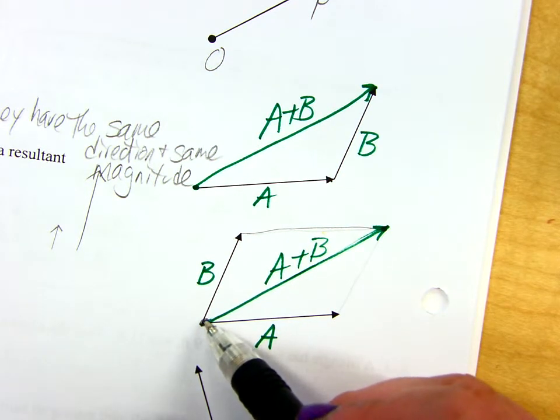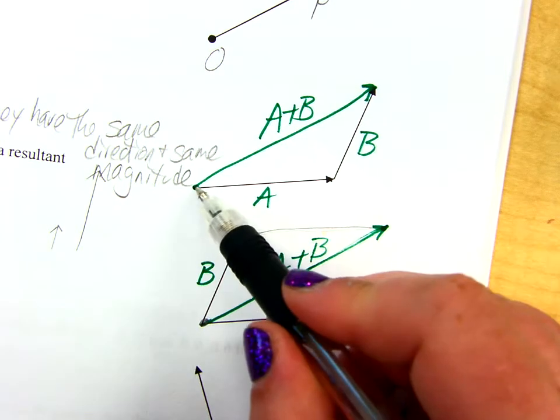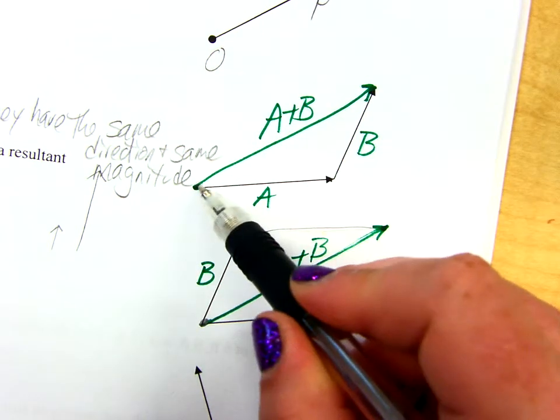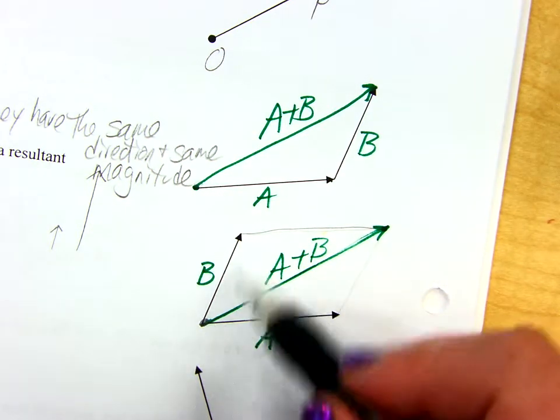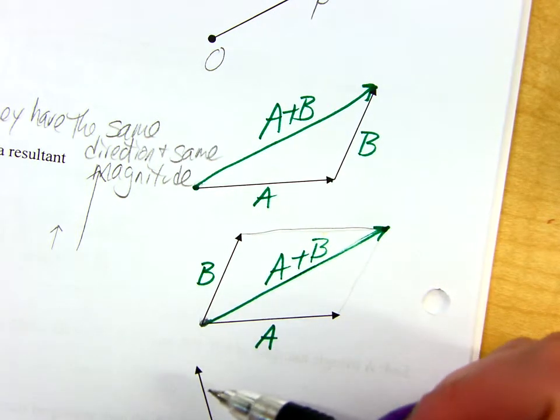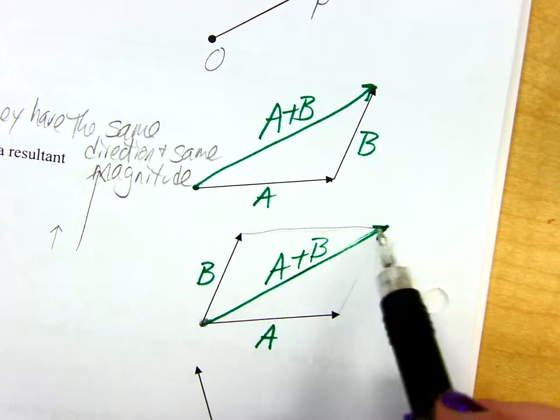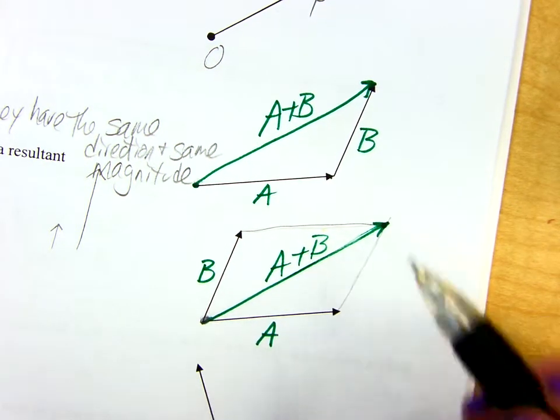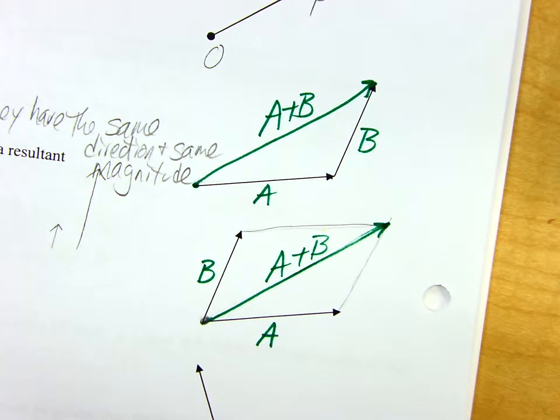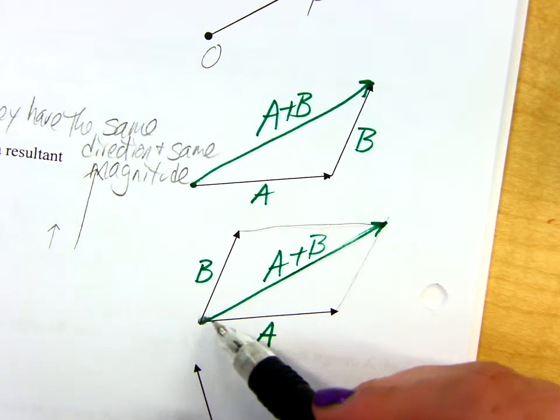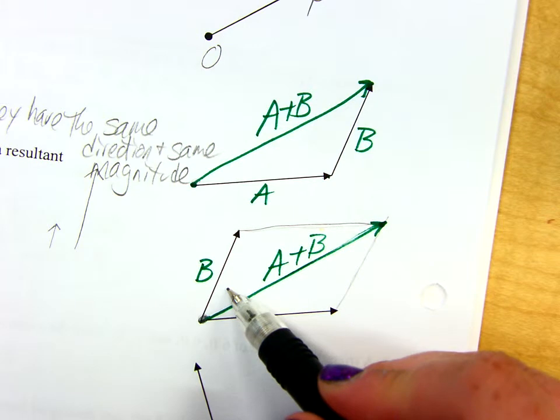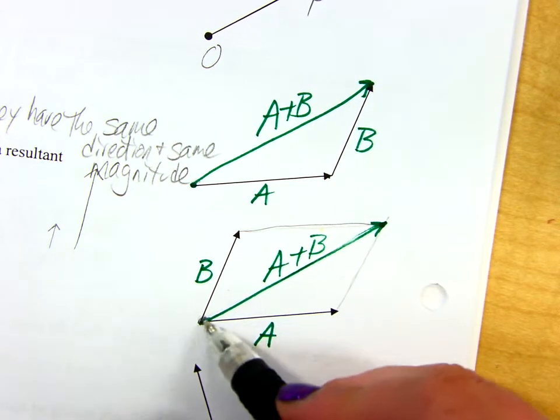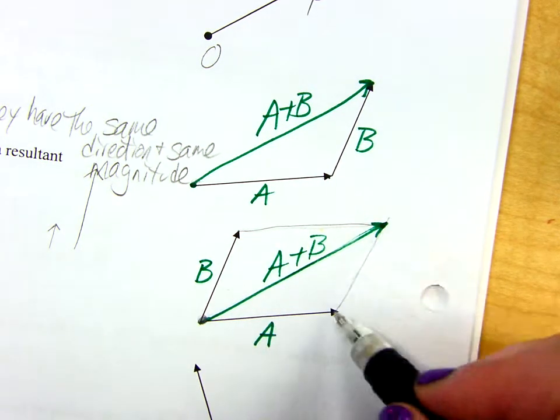Oh, because it doesn't have an arrow right there. Yeah, see how this one went this way and this way, so I could do the tip of this one to the tail of this one. This one I can't do tip to tail because their tails are stuck together. So here I would do the parallelogram method, and I just draw the diagonal. So the arrow at the corner determines whether you can do tip to tail or not, if they're connected. Yeah, if your two tails are connected, you're going to have to do the parallelogram method.